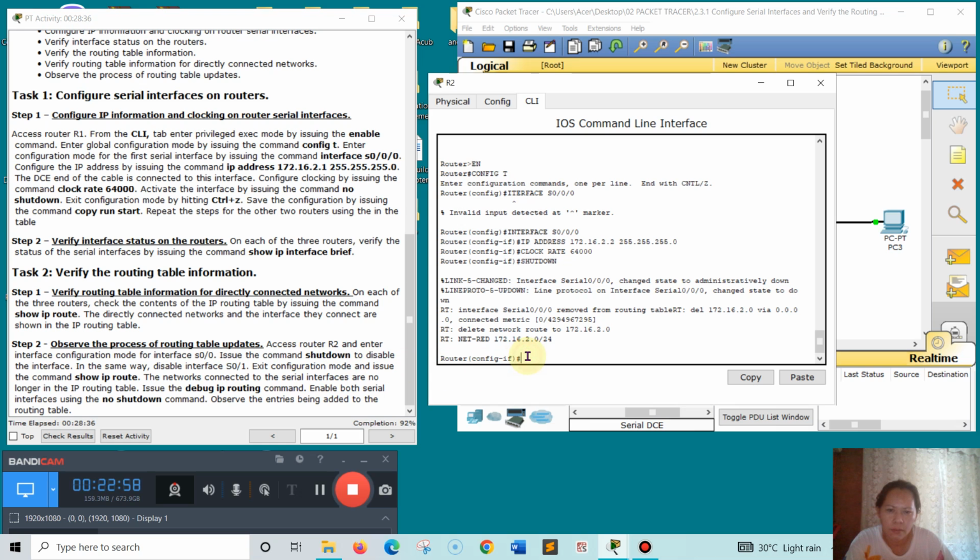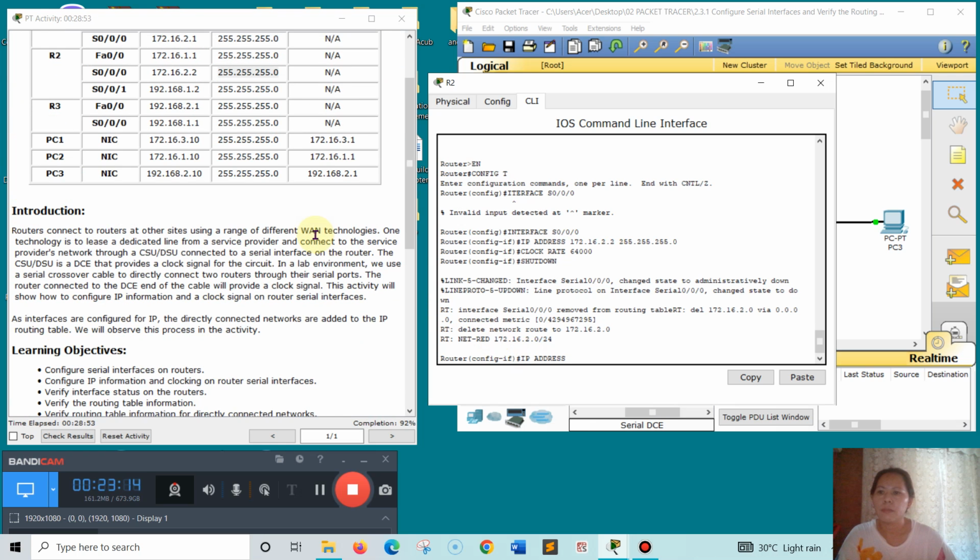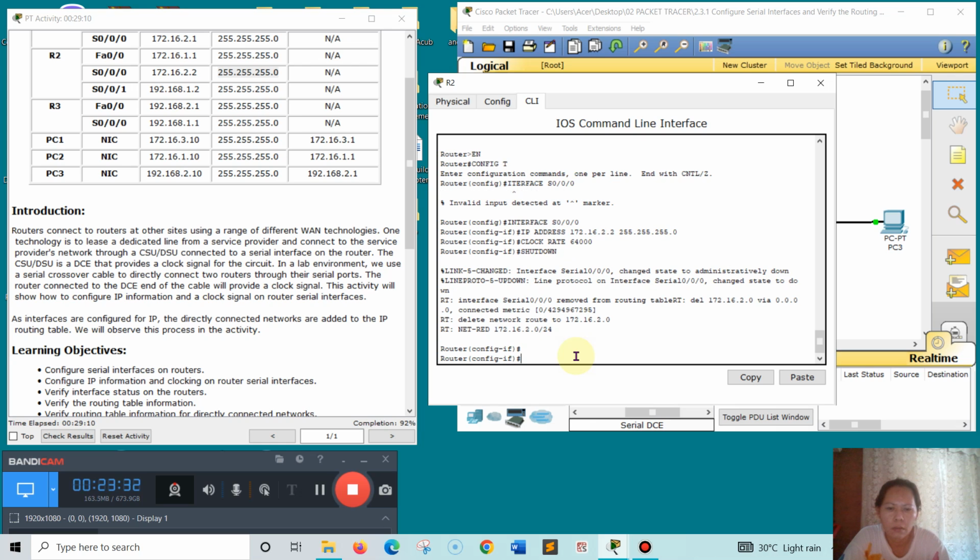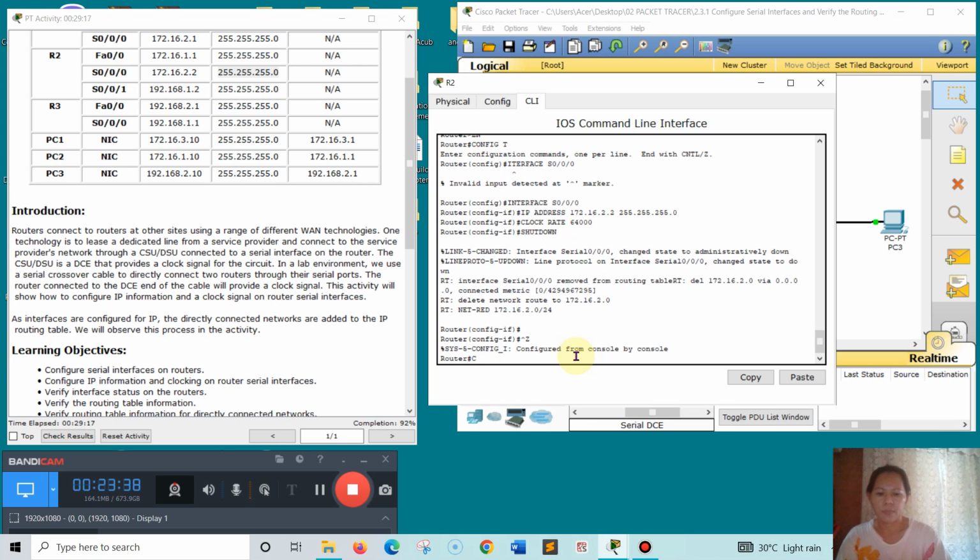So dito din router config IP address. So ito Control C, then copy run start. Do not forget this one.